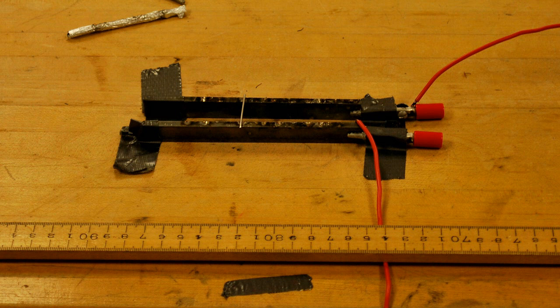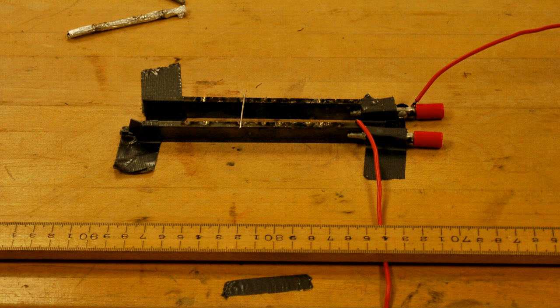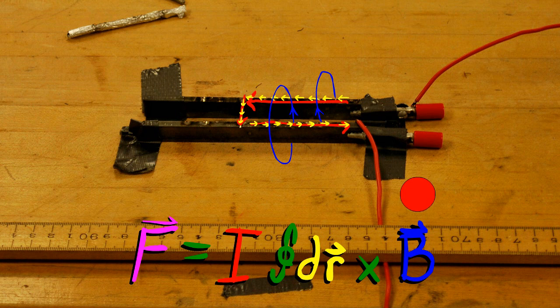Here is the system itself. We have the capacitor bay's positive end connected to this rail, and the negative end connected to this one. Obviously, when building a gun, we care most about the force that will push the projectile. The equation to determine this is, and follow along with me, force equals current, multiplied by the line integral of dr, where r is the position vector across the magnetic field.